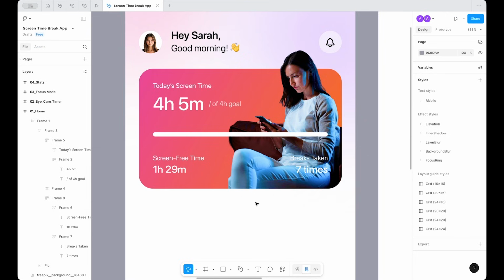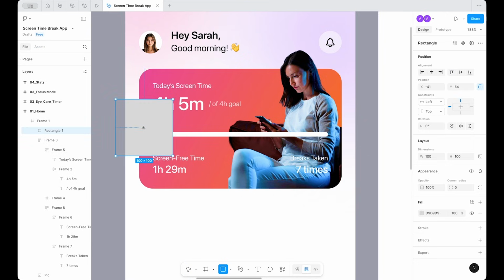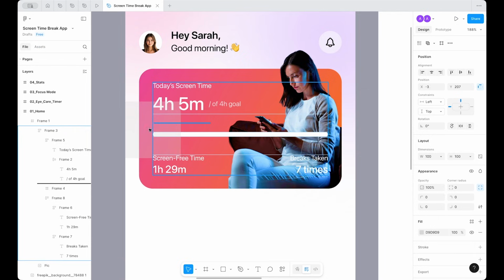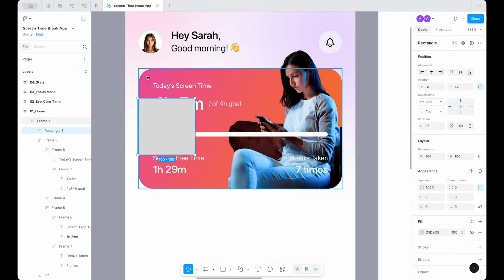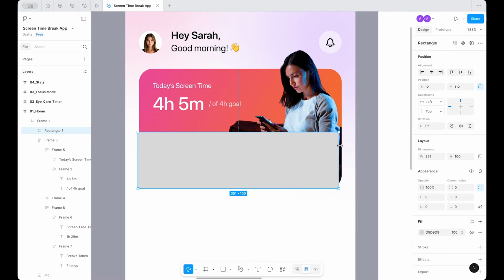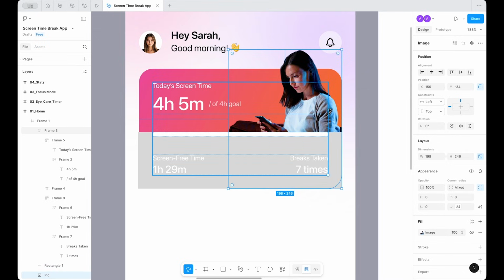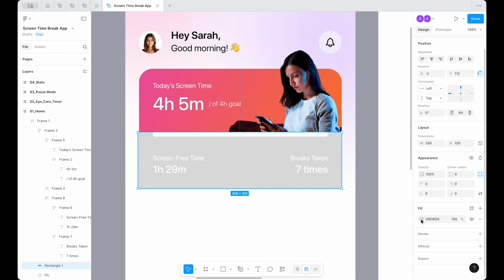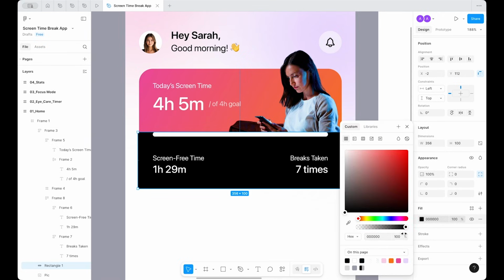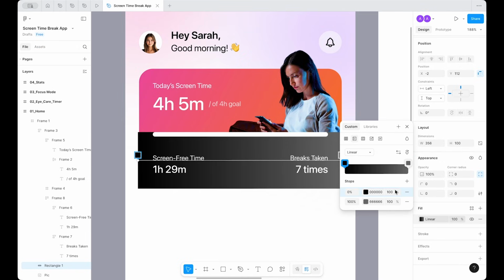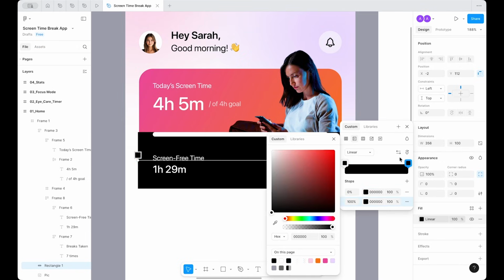So what I need is to select a rectangle tool and click here inside the frame. Let's select the frame and paste here inside. Let's align it here something like this. Send it to back and select the picture, send it to back. We need this rectangle to be above the picture. So let's select both and make it dark.